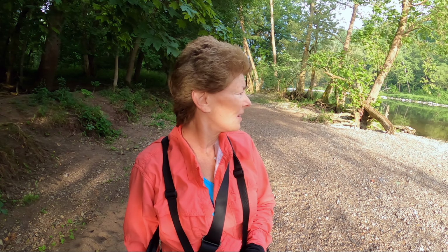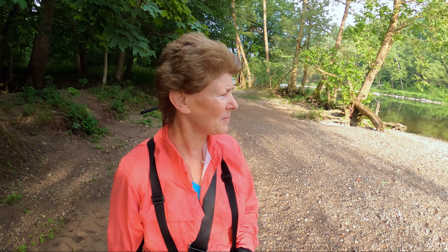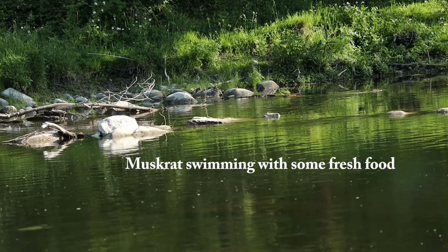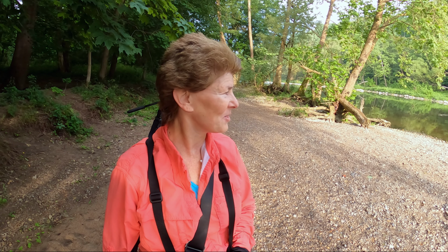I just finished recording a branch moving through the water. And once you start following things like that that don't seem to make sense, there's not a current really strong enough to move a branch, I had a closer look, and of course I have seen this animal in this area before. And it was a muskrat. It was bringing home some food for the day, and so we watched it as it was traveling along with that branch of green leaves, entering its riverbank den. So it's very easy to be able to track wildlife once you kind of know what patterns to look for.